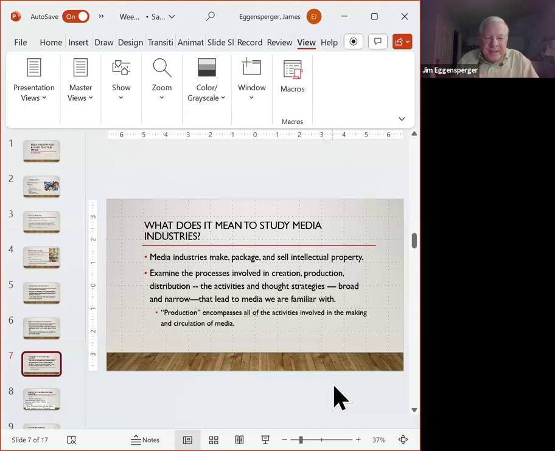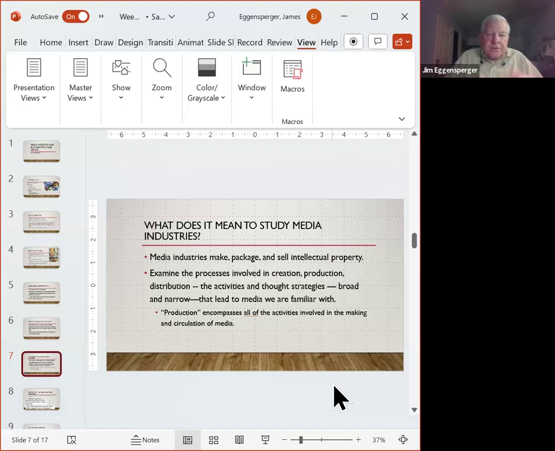And the basic processes are still there. You have to create something, although AI says they are going to create it for you. I don't buy that. You create something, you polish it, make it good, make sure it's not borrowed from somebody else, and you make some kind of production, whether it's putting it on a website, whether it's cutting and splicing and producing a podcast, whether it's developing video, or whether it's putting out a magazine, as I said, or putting on a nightly news show. The production has elements that have to be brought together and linked and polished so that it becomes a finished product worthy of investing in, or at least investing time in.